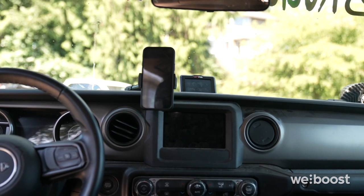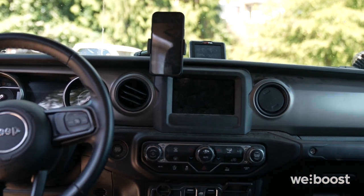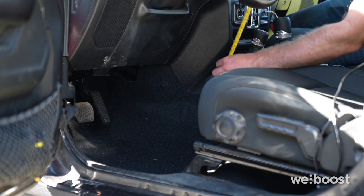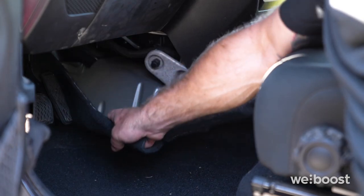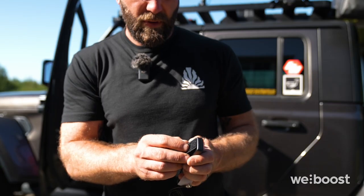So we run a phone mount off of the top of our dash. We need to find a location that is somewhere greater than 18 inches, but lesser than 36 inches away from where the phone will typically be. An easy location to mount the interior antenna would be right behind this trim panel here. As I measure up, we have greater than 18 inches, but lesser than 36 to the phone mount. So let's get this carpet taken out of the way, and we'll get the antenna mounted inside of this trim panel.